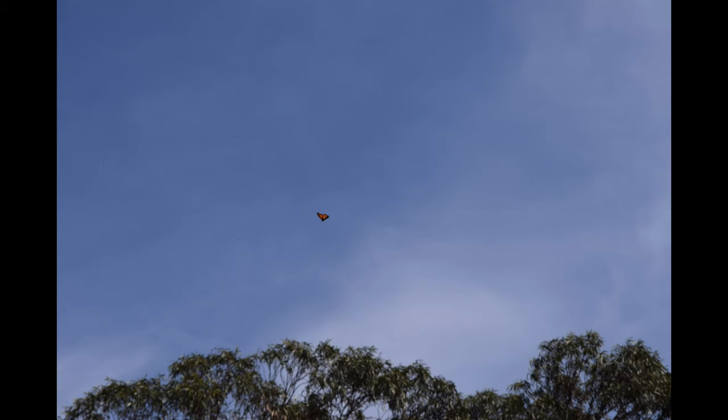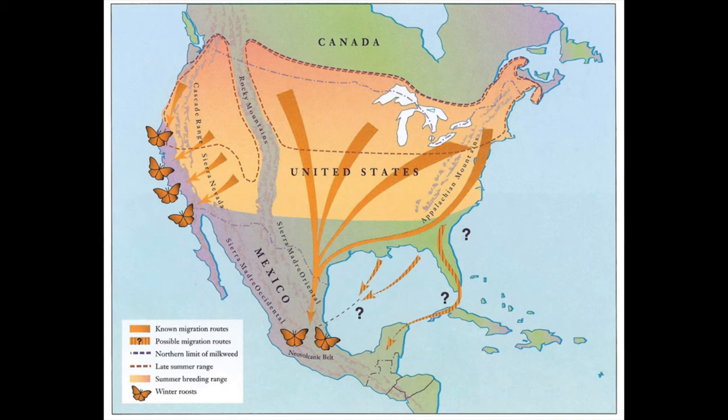Now let's talk about the Monarch's incredible, mighty migration. We learned about its life cycle and how it turns into an adult Monarch butterfly — and once in that butterfly stage, Monarchs can fly. Even though they're tiny, only about one or two inches long, they can fly incredible distances. Does anyone know where the Monarch flies to when they're not here at Pismo State Beach? Let's pull up a map to see the migration route. Migration means to move — and for Monarchs, they're going to be flying.